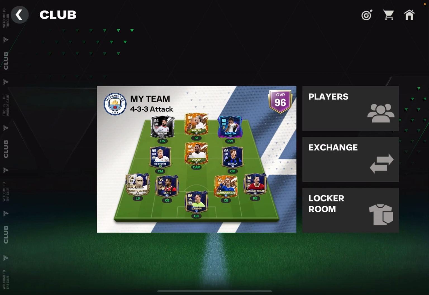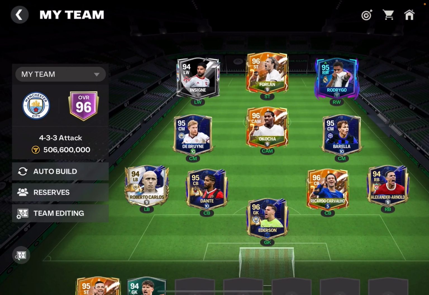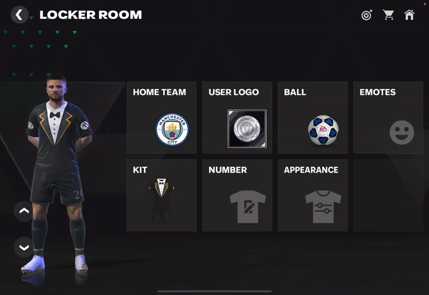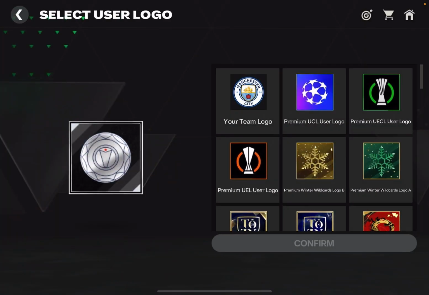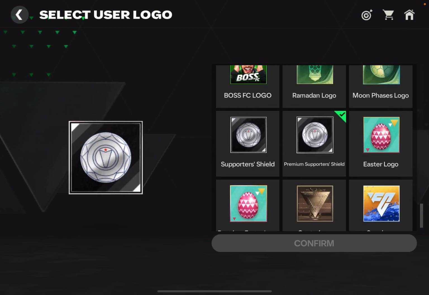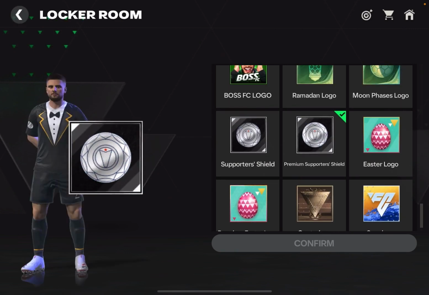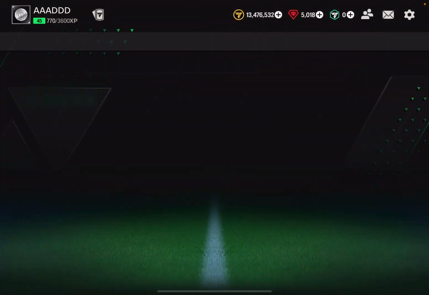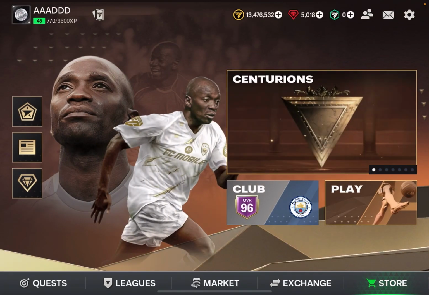And for proof, first, here's my team. Okay, now, hold on, just show you. Yep, look at it. The premium support shield. So I got it. You guys just from fancy MLS, Milestone, whatever it's called.